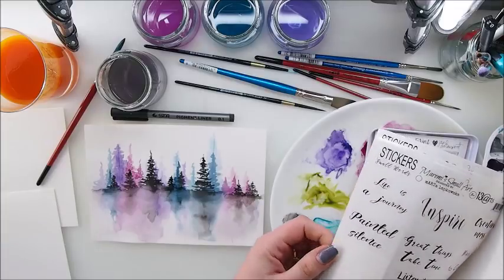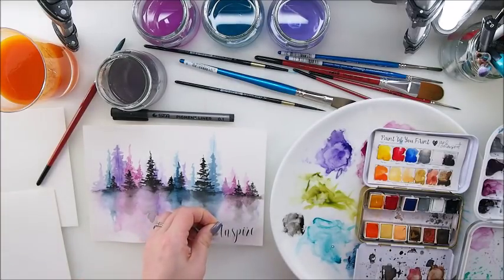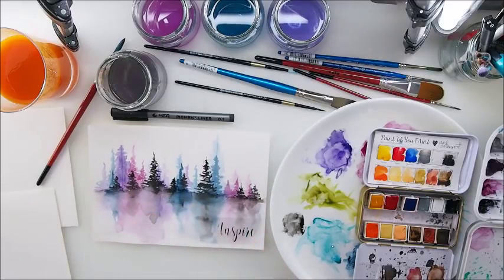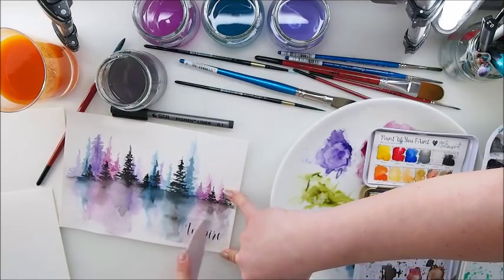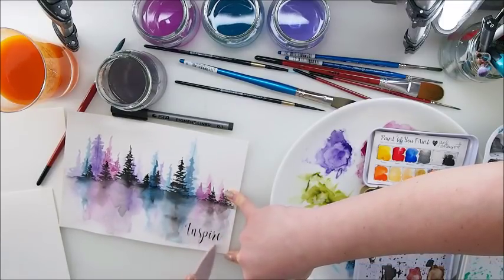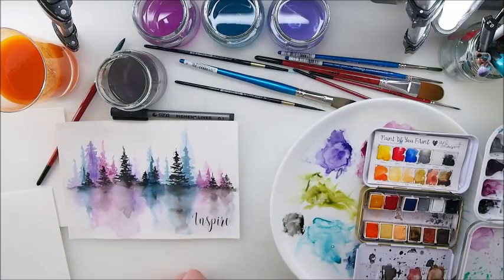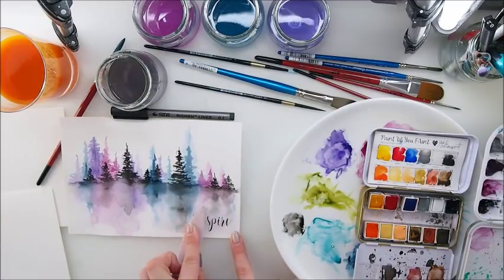Enjoy today. The world needs you. Inspire. I think inspire is my word for today. Now, the stickers are in the store, but currently out of stock due to your orders. But they'll be back very soon, I hope. Now I'm helping myself with this. No, this is not straight and I dislike it, but it's okay. It's okay, Marta. Life is not straight, so your sticker doesn't have to be straight.